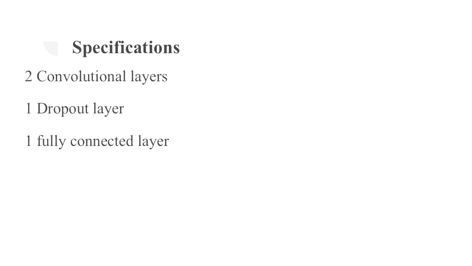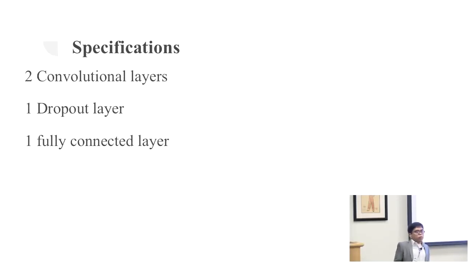So I decided to use a convolutional neural network because a chessboard in some ways is a lot like an image, and convolutional neural networks do really well with analyzing images. What they do is they look at different parts of the image and run convolutions on them to simplify them and look for distinct features that can be used to determine whatever it's trying to determine. Specifically, my neural network consisted of two convolutional layers and one fully connected layer, which is just a normal standard layer in a neural network.